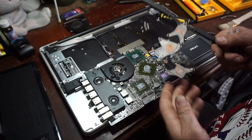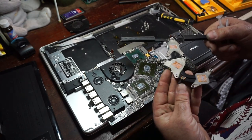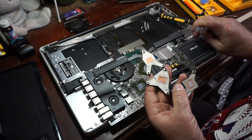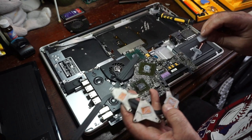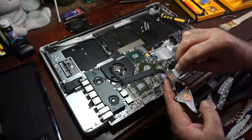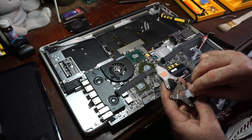The heat pipe off, so we can clean that up. I didn't realize it, but there's a temperature sensor on the heat pipe, which is kind of cool. As you can see, the thermal paste isn't horrible in this, but it definitely needs to be redone. It's starting to solidify.